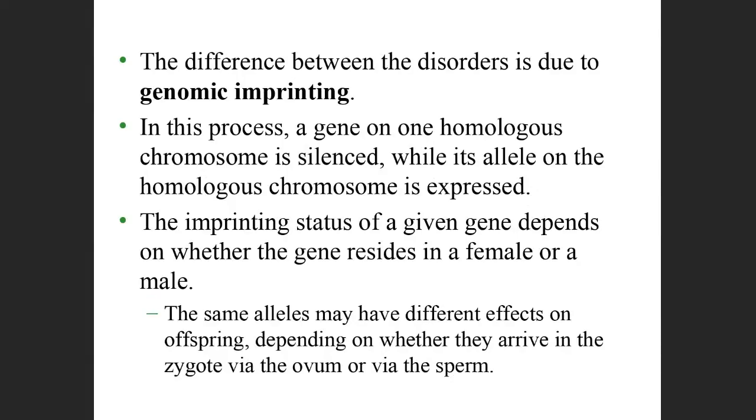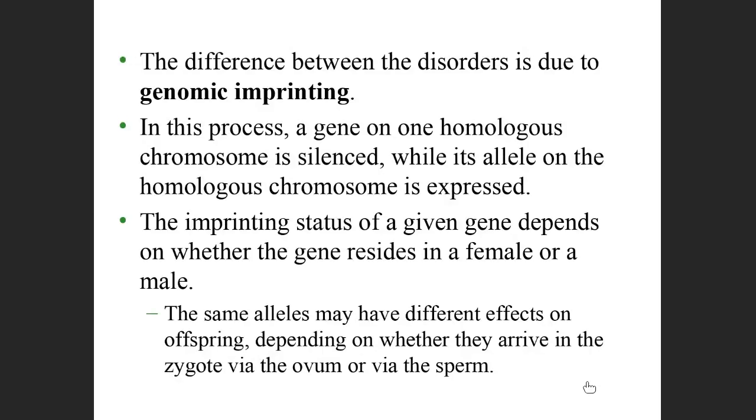Why is it that way? Well, there's something called genomic imprinting. And as we'll see, there are genes that can be methylated. The cytosine nucleotides can have a methyl group attached to them. And normally methylated genes are turned off. They're not transcribed or translated. So it depends on which chromosome had been imprinted, which one had the methylated genes, so whether or not it came from mom or dad.